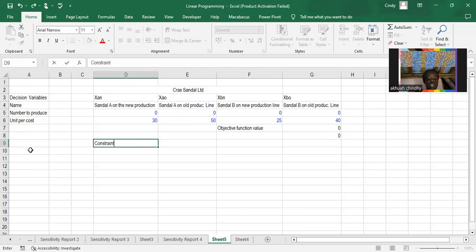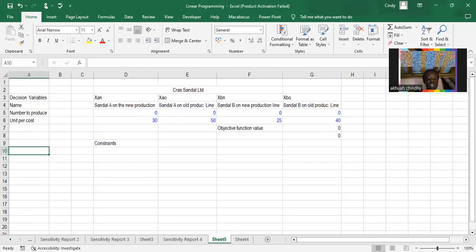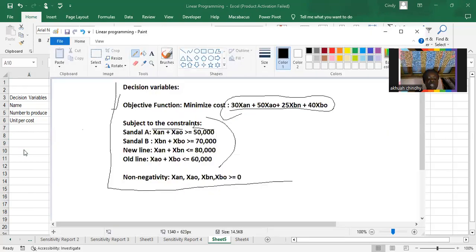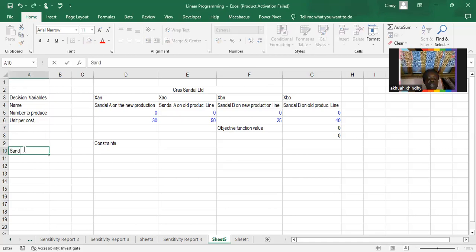So constraint. The first constraint is relating to sandal A. So we write sandal A. What is sandal A saying? Make sure that whatever you write is under the decision variables, because we are multiplying and adding.